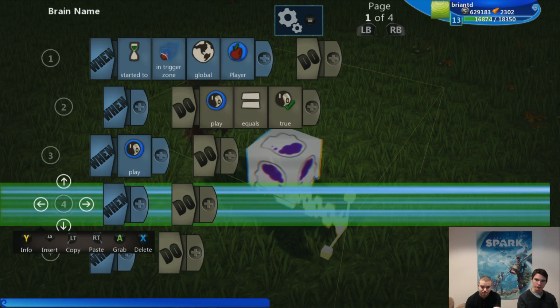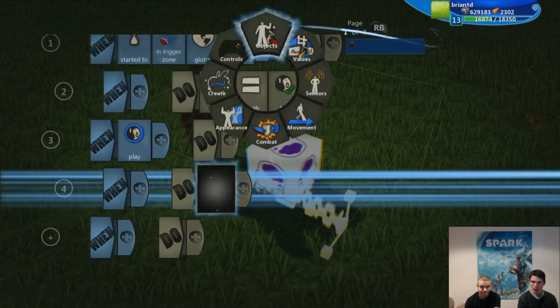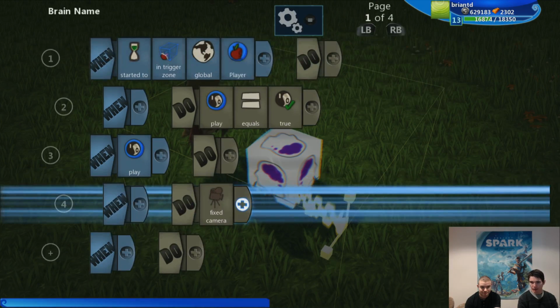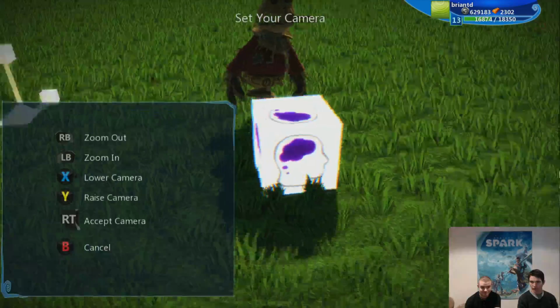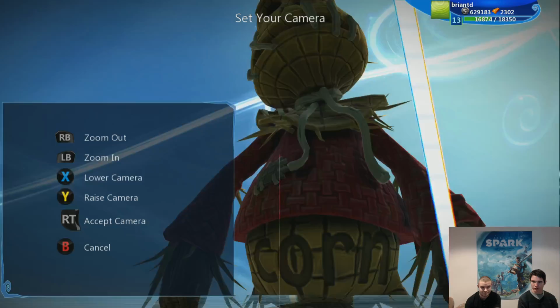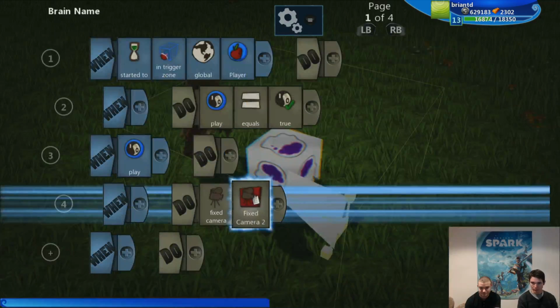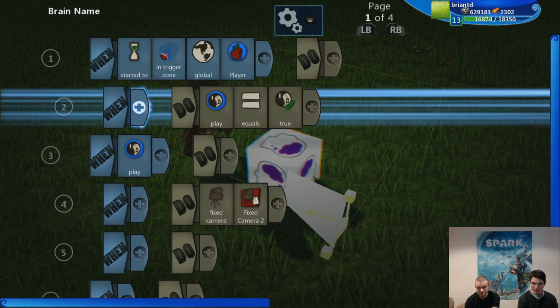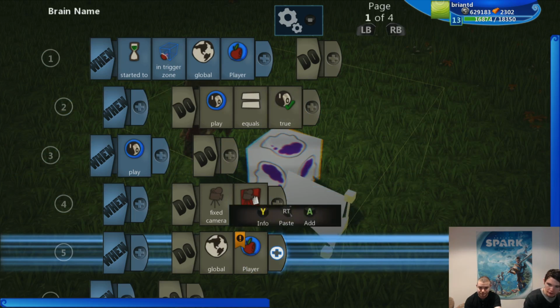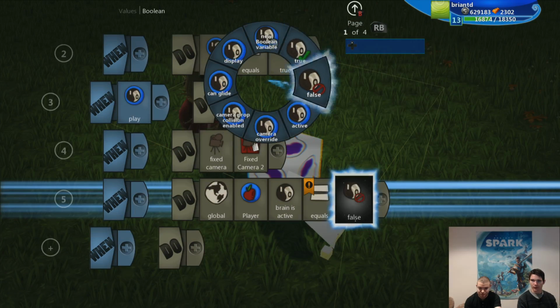So when play, the first thing I want to do is set a new camera, because with cinematics you want to set a bunch of different cameras. So I go over here. I like to use fixed cameras. So do fixed camera, in-world fixed camera. Before I had kind of an over-the-shoulder shot, but let's do a hero shot of him, right here like that. Then we want to say global player. We want to make this guy inactive during this. So we'll use global player, brain is active, equals false.